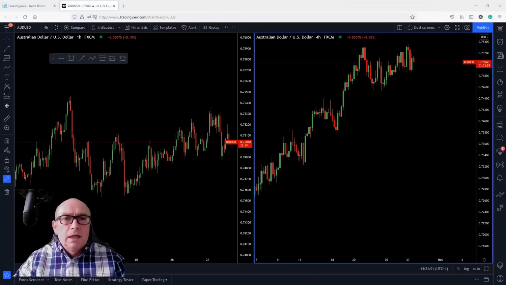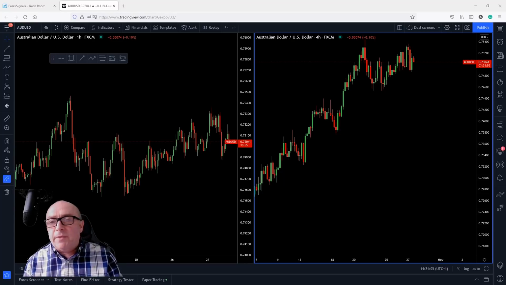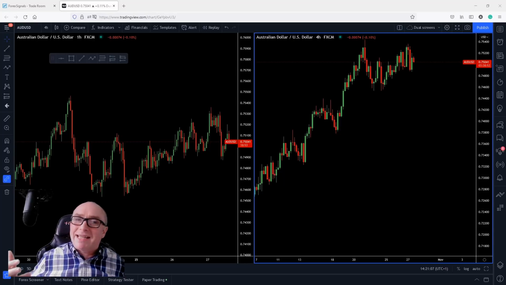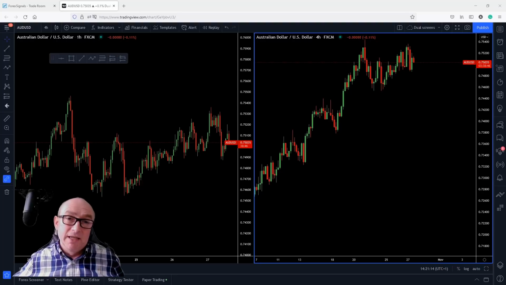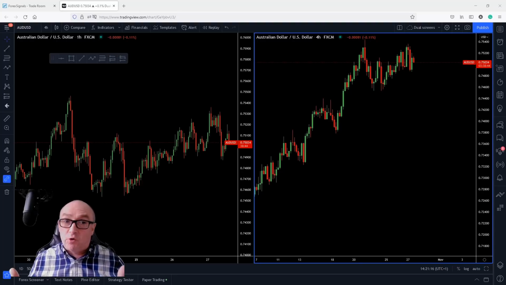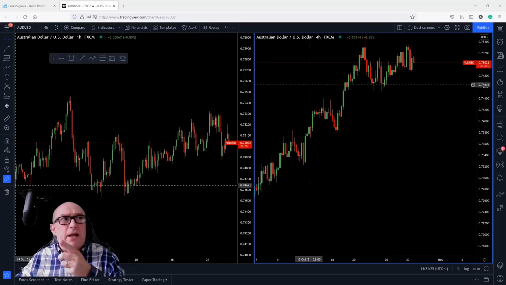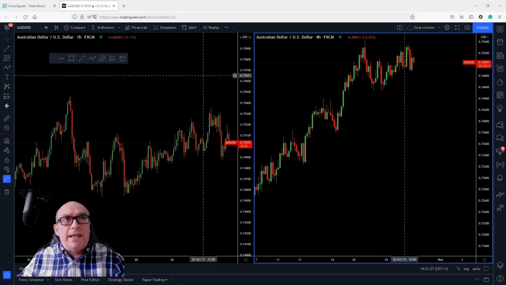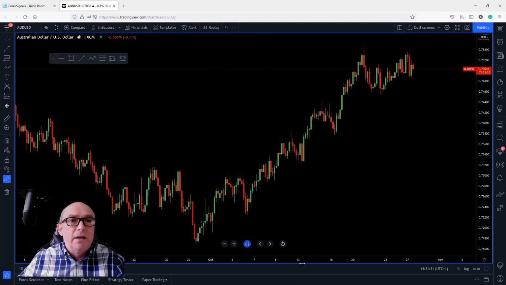Okay, so this is the chart showing the Australian dollar against the US dollar. Now, with all my trading, I always use the top-down analysis approach. I call it the anchor chart. I use the higher time frame chart to look at price structure to help determine the direction of the trend and help determine where I'm going to get out of losing trades should that structure ever get breached. On this chart here, I've got the 4-hour on the right-hand side, and I've got the 1-hour on the left-hand side of the chart. Let me just expand this out now, make it a little bit bigger for you to see.